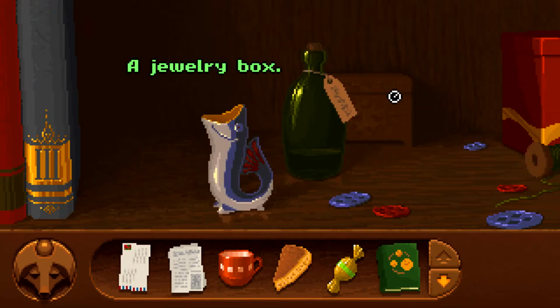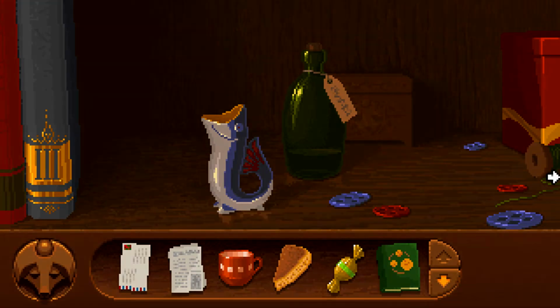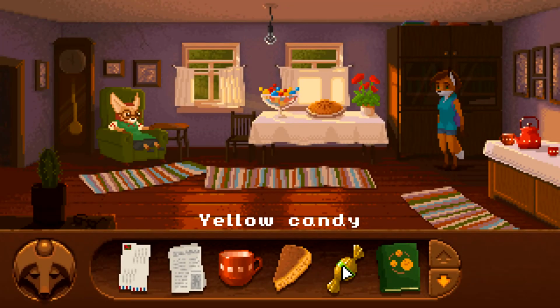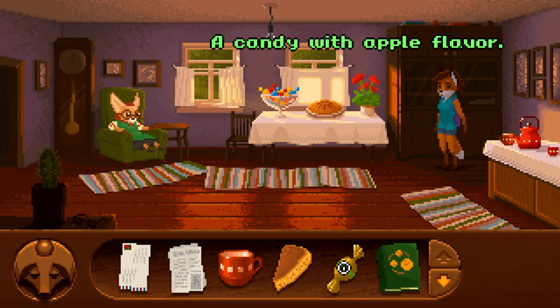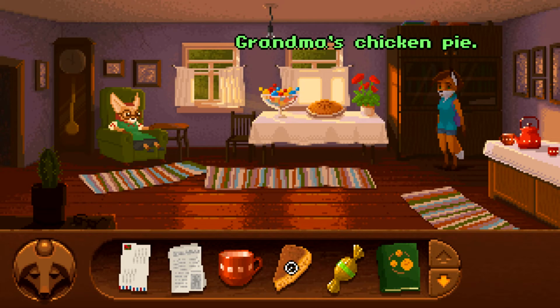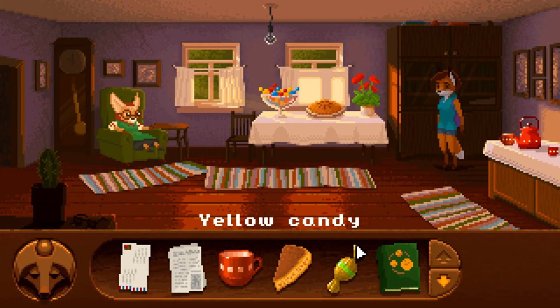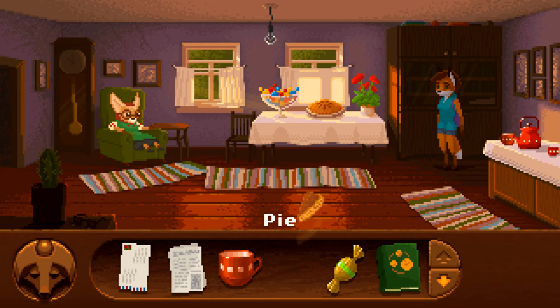I feel like there was something in the back here. A jewelry box. Okay, we can't do anything with it. Yellow candy. Okay, let's go out. Can I actually do anything with it? A candy with apple flavor. Pie. Grandma's chicken pie. Okay, but I don't know how we actually do anything with it. Okay, so right click is examine stuff. Left click, then you can do stuff with it. Okay, maybe we can give it to someone.